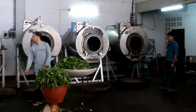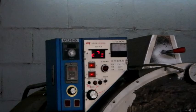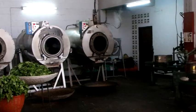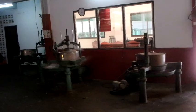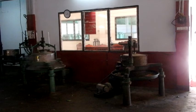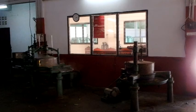You can see the tea is in the dryer, and that dryer is 300 degrees Celsius. They run it for about five minutes, then they take it out and set it down in front of a fan over here, because they don't want the leaves to burn. Then they put the leaves into these spinning machines, and what that does is it breaks down the cell structure of the leaves. If it doesn't break down the cell structure, when you pour water on your tea, you won't get any flavor out of it. So this is the important part.